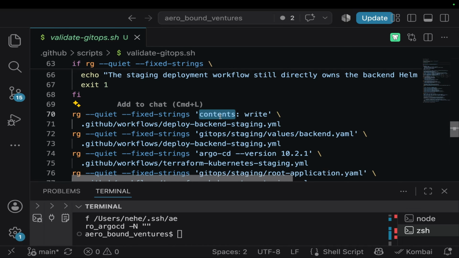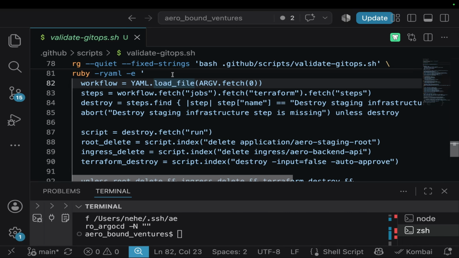Ruby parses the infrastructure workflow as structured YAML. You may be thinking, why Ruby? It's because Ruby has an inbuilt YAML parser, so you don't need to install a third-party package just for parsing YAML.